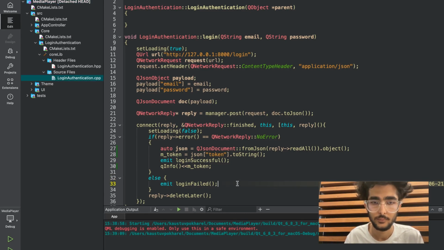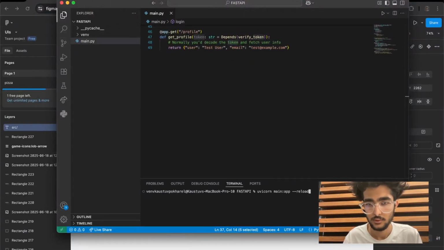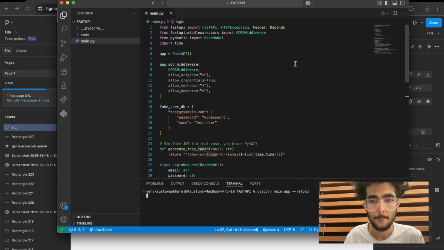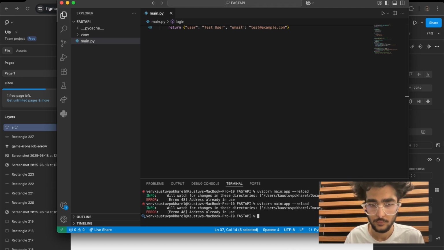Well, let's do one thing. I think we didn't even run this server. Let's run the server. We'll watch for changes in this directory. Address already in use.